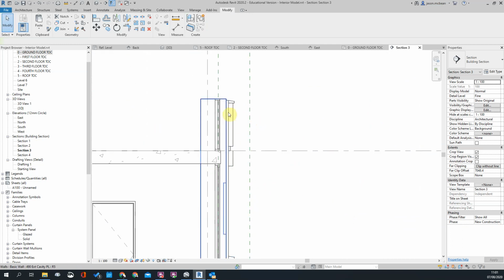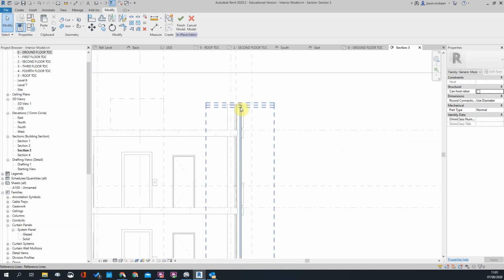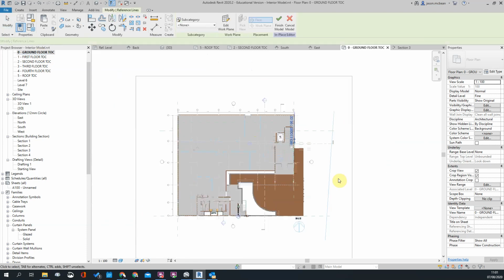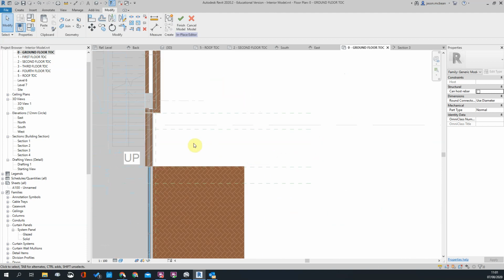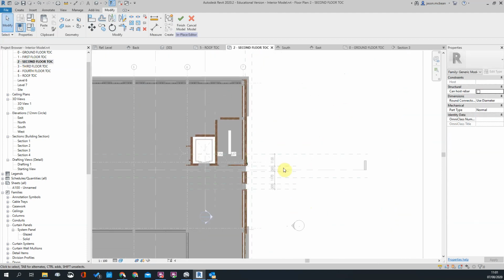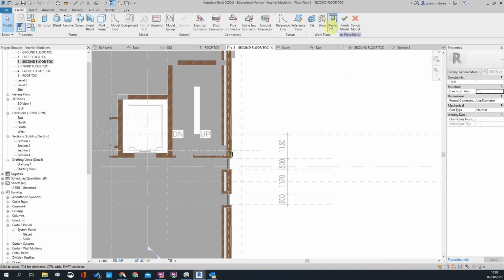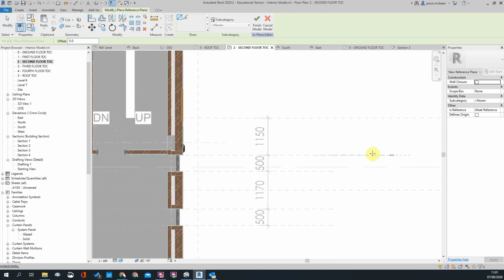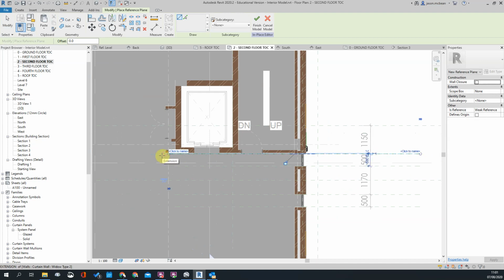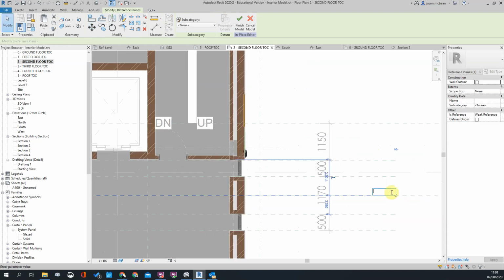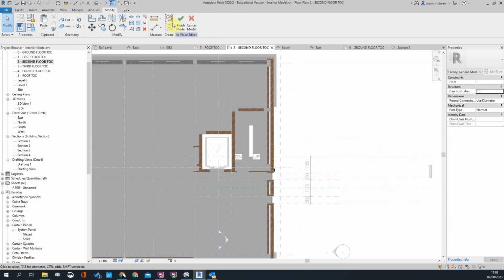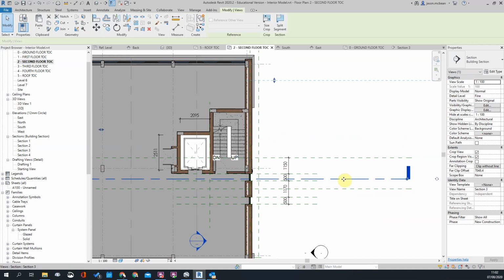In the background I've got this point, so let's say edit in place. On the ground floor, I'm going to make a center reference plane around this object. If I go to my second floor, I've established that center line, so I'm going to create a reference plane. This one must move there to there. I'm going to call this center. I'm going to use this reference plane to work around. Finish. Just make sure that the section's past that.